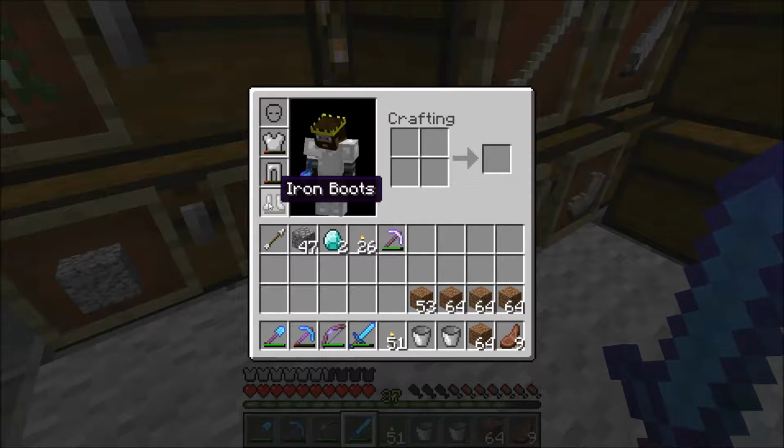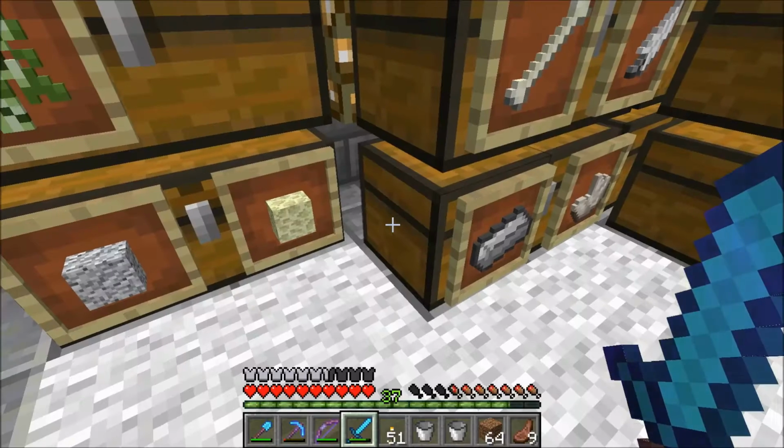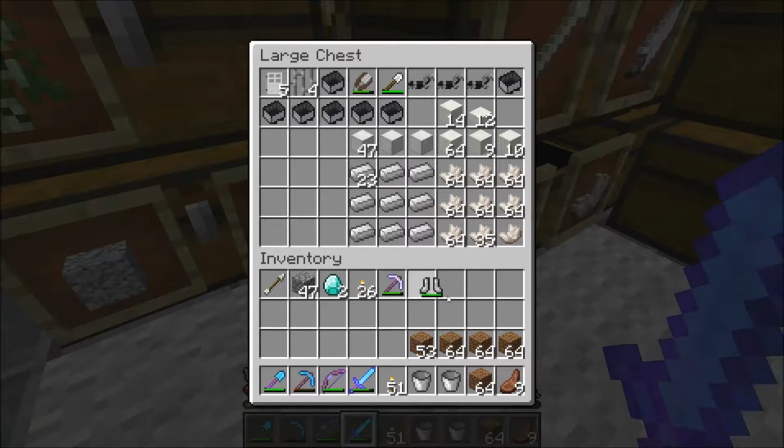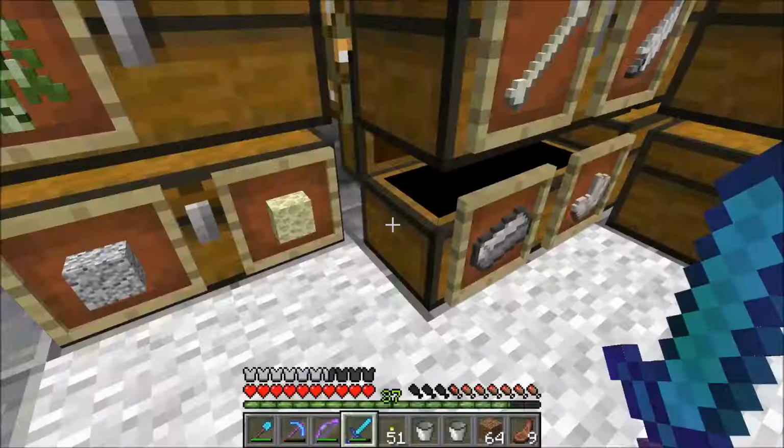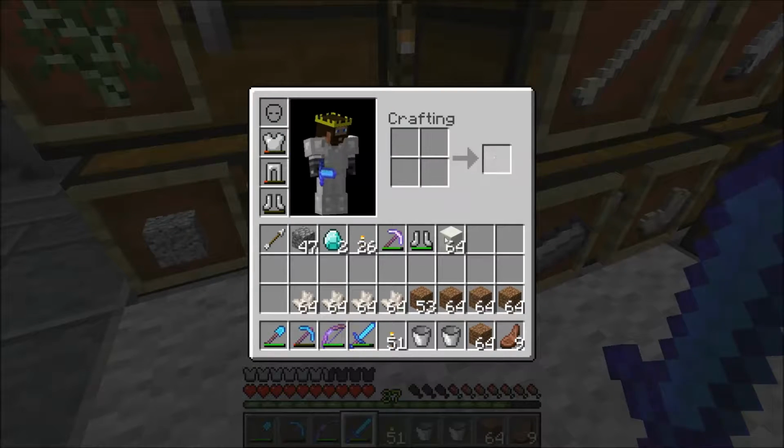My boots are about to die. My helmet has died. I'll just take these with me. Back to the farm. Sorry about that. Let's take some nether quartz, just because that one off of a stack is going to bother me. Boom. Okay. You don't see many farms with nether quartz.